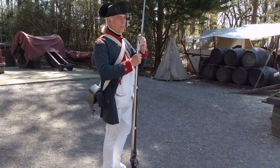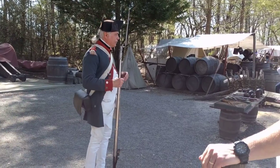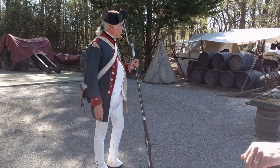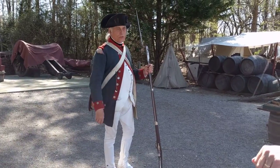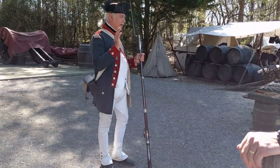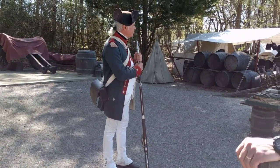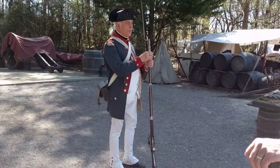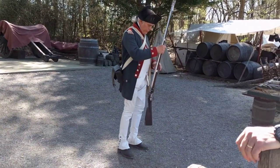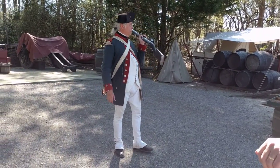There were very few American-made muskets because muskets are military weapons, and the colonies weren't making military weapons — really only a few crudely made copies of the Brown Bess musket. So early on in the war, we relied heavily on the British musket, commonly called the Brown Bess. Later, in 1778, France officially joined our side, and before the war was over, they supplied almost 200,000 of this musket here — it's called the Charleville musket.